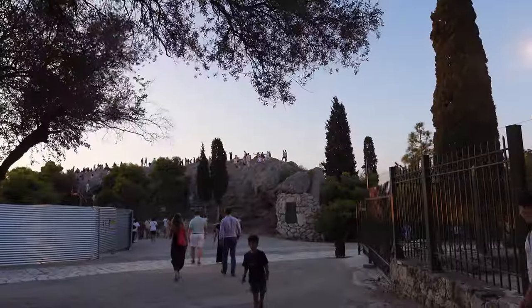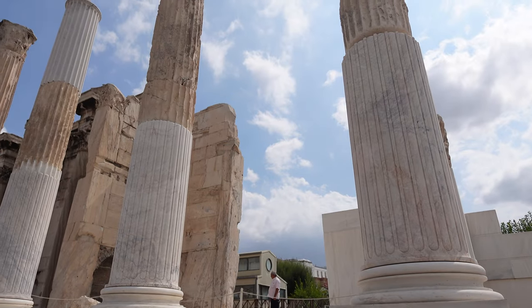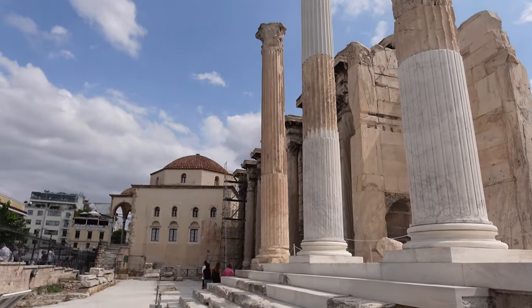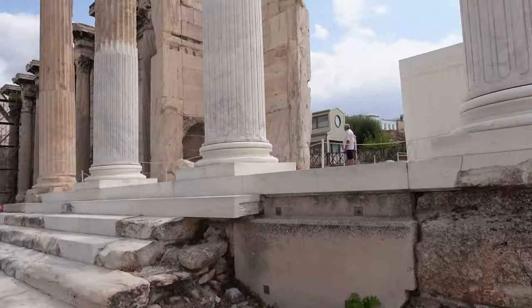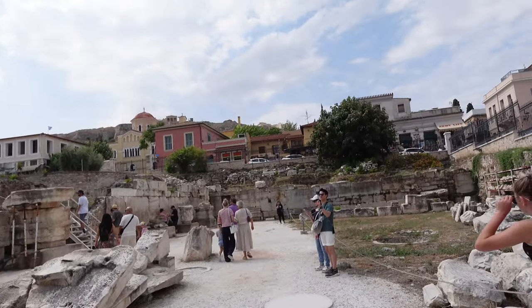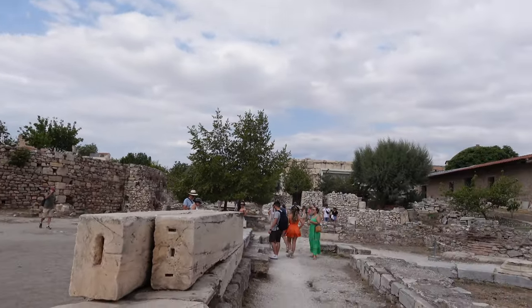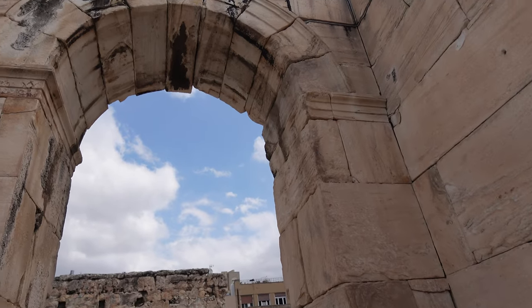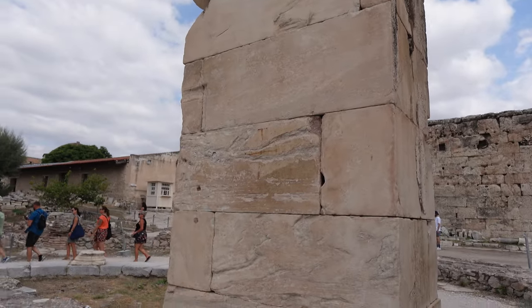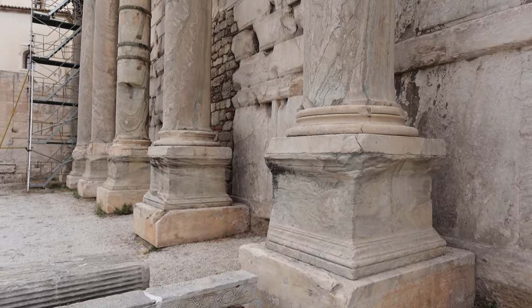This is a great vantage point coming back down for sunset, and some people head up on that rock over there to watch. Another site is Hadrian's Library — this was actually my favorite ruins in Athens to see, other than the Parthenon. Truly incredible; some of these structures were in really great condition. All of these entry passes are the same ticket I mentioned at the Temple of Zeus. These were not free to walk in — you can look from the outside for free, but if you want to walk around inside, you have to purchase that ticket. The one pass I mentioned earlier includes all of the sights, so you're not buying just à la carte for the Acropolis.